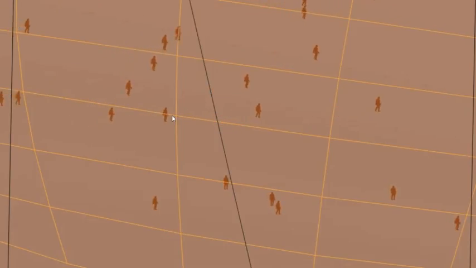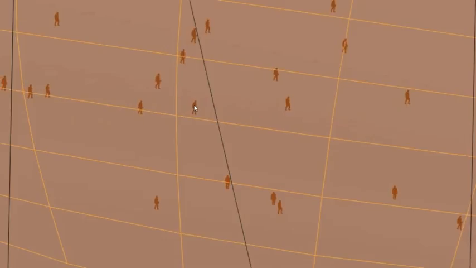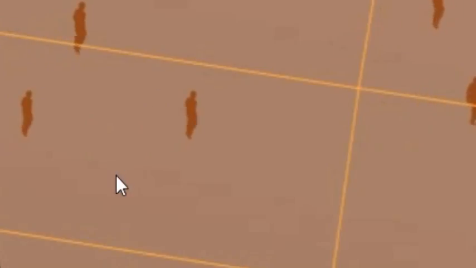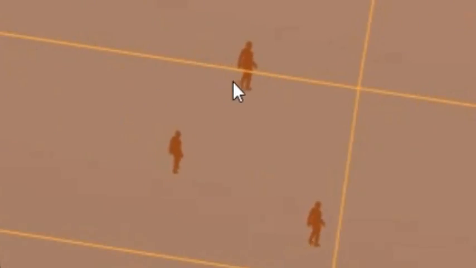As you can see, the emission plane is about their height above the ground. You can see when they pass through it. Like there. Or here. Over there. This one's going to pass through. Yeah, you get the point.